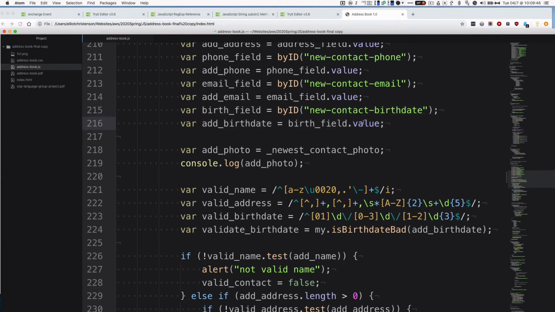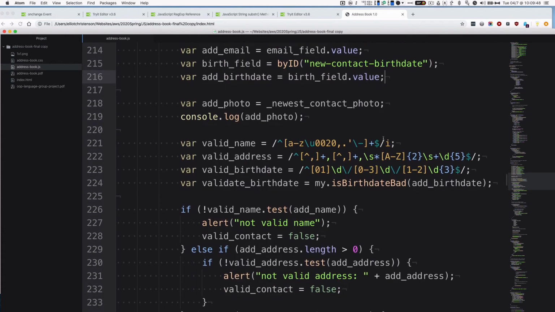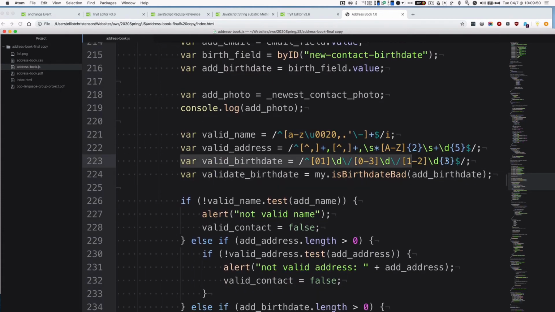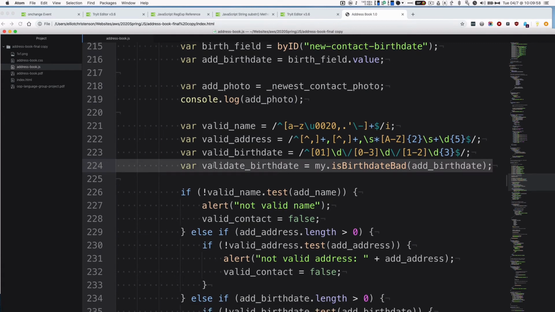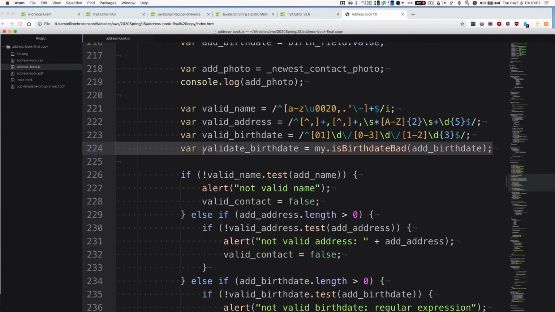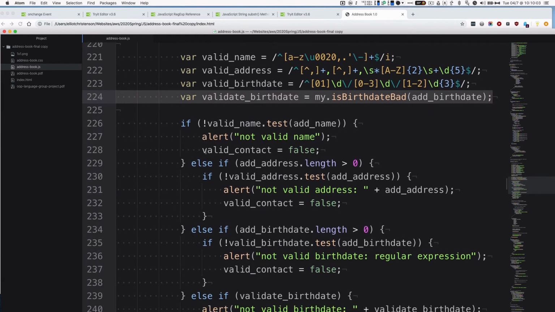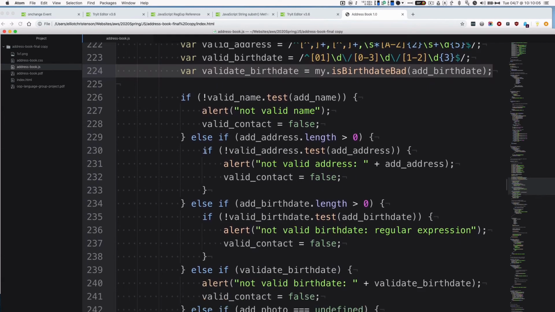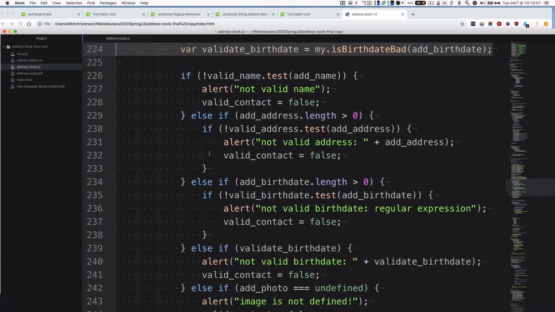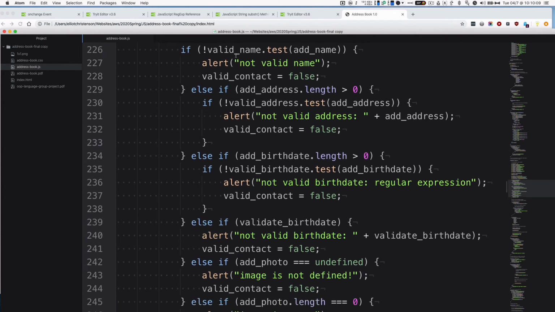We're reading in the value. We're doing a valid birth date test here, so this is a regular expression on that. But then I also have an isBirthDateBad function. I don't know if you changed that at all. I do a bunch of tests on this stuff.